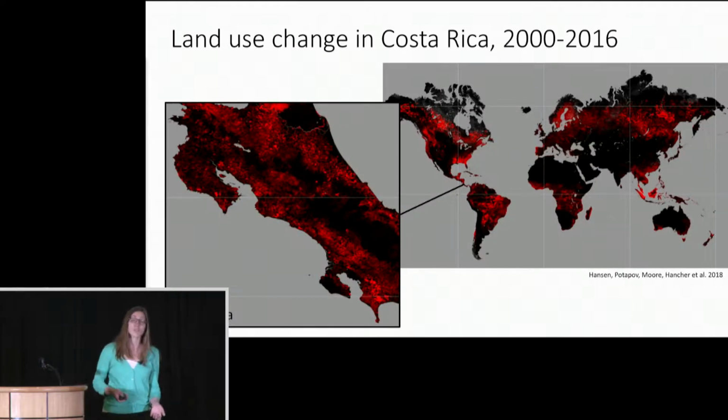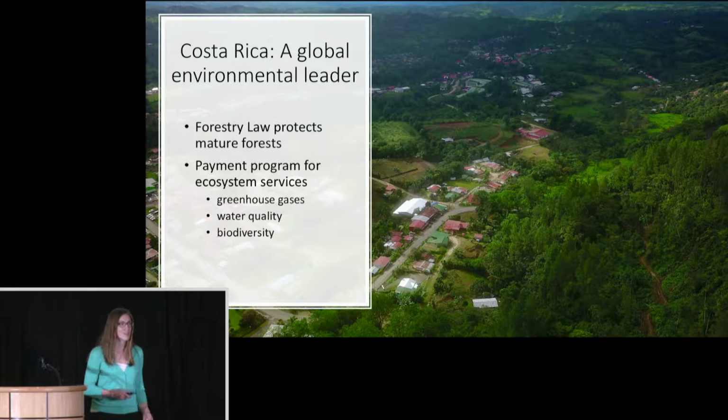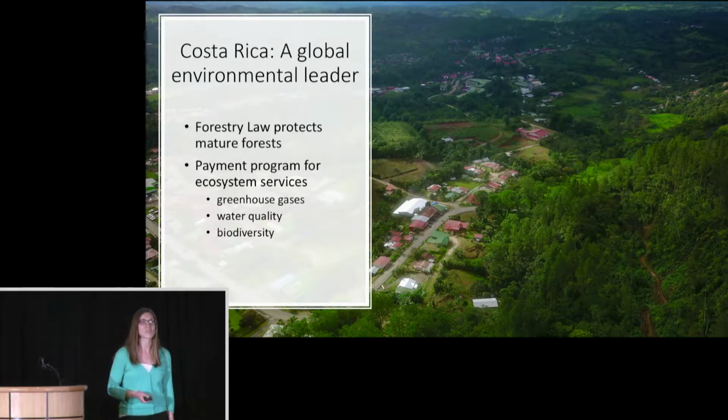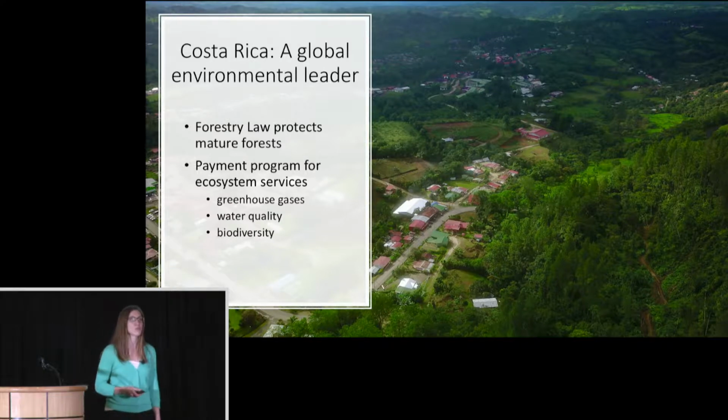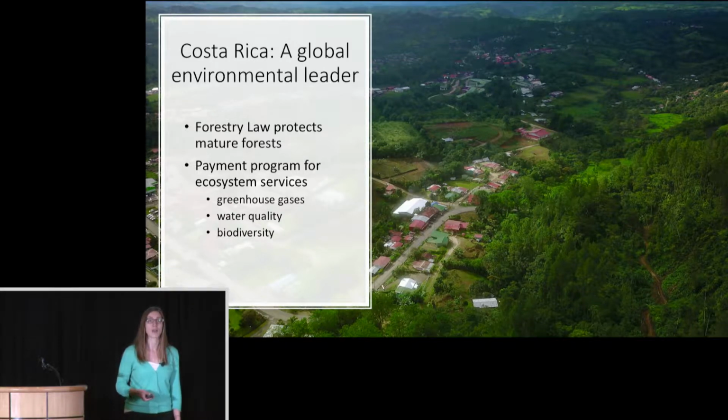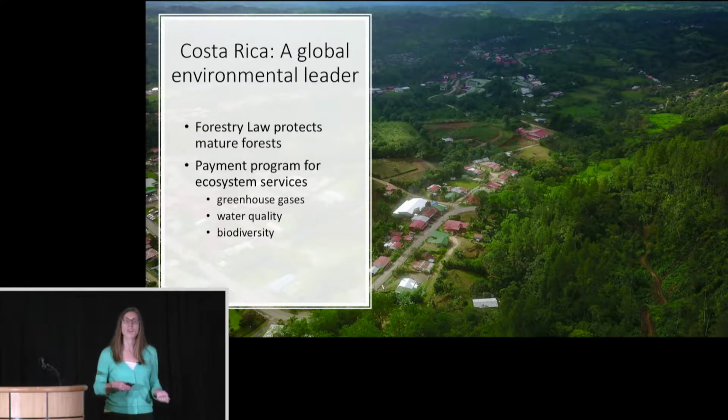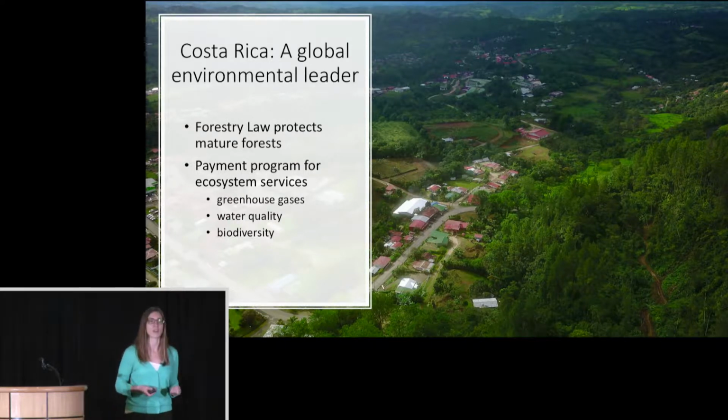And Costa Rica is also an interesting place to study land use. As you can see in the inset from that map I showed you earlier here, Costa Rica did experience quite a bit of land cover change in this period of 2000 to 2016. But, as Gretchen mentioned earlier, there are some interesting nuances to land cover change in Costa Rica. As of 1996, mature forests have been protected by federal law. And a lot of the crop expansion since then has actually replaced pasture or tree plantations or secondary forest.